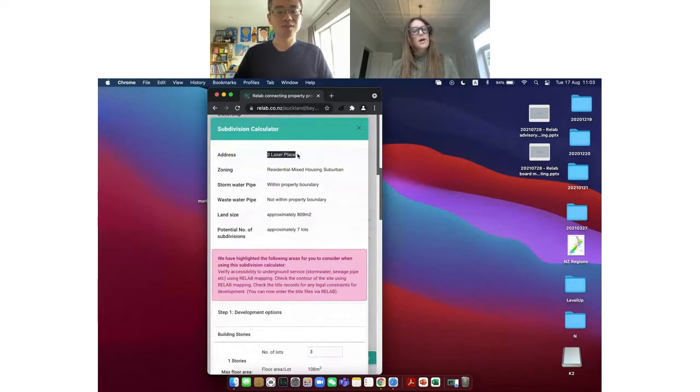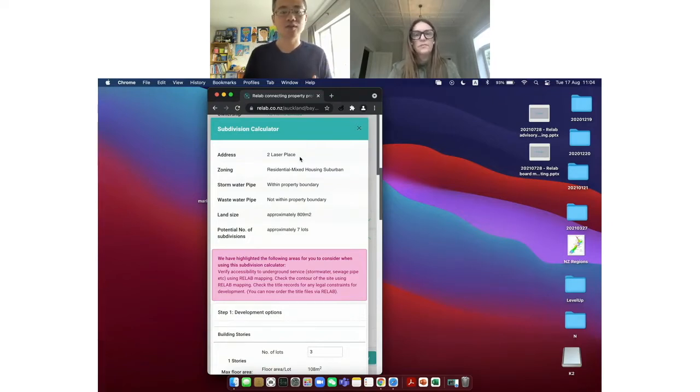Night, is that a free feature or is that a membership feature? Good question. It is a paid feature, so it's a Relab Pro feature. If you're on the free version, you can easily upgrade just by tapping on the upgrade now button. Oh, cool. But we also offer a 14-day trial, so you can go and have a play with us for 14 days. Absolutely. So anyone, if you haven't tried before, you get a free 14-day trial with us where you will be able to access all paid features, and then you can decide for yourself whether Relab Pro is something for you. Right. Okay, so we are in Subdivision Calculator now.